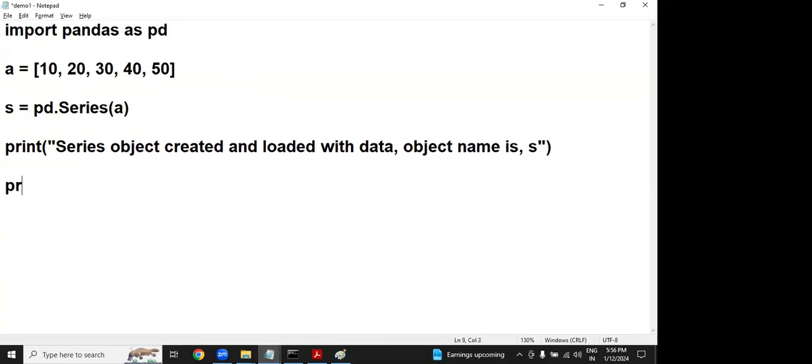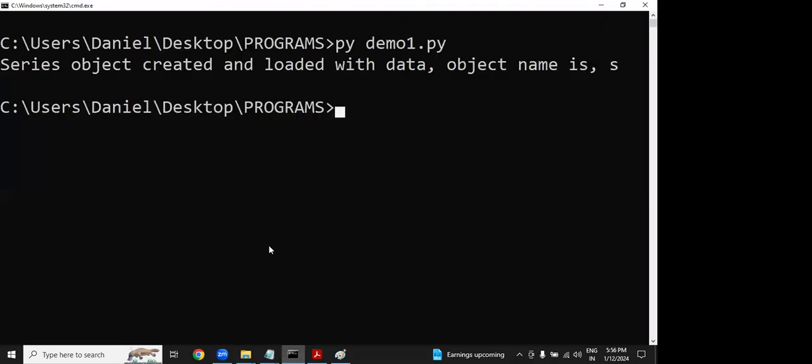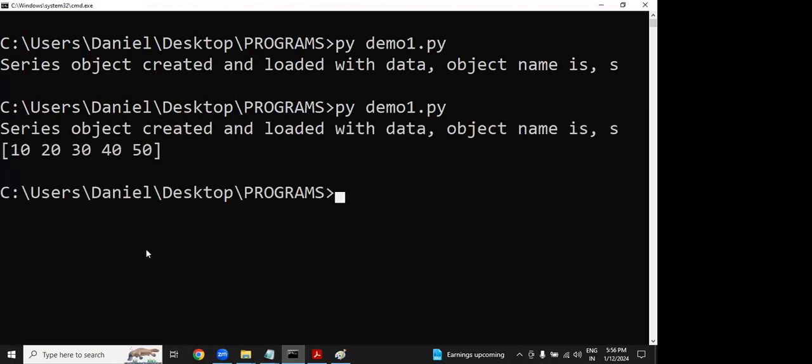Successfully I'm giving this object to you. Inside of that object, if you want to see what kind of data is available, use S.values. Here, values is nothing but an attribute. Indirectly, these values will return all the values inside the S object. Just try to see. Wow, seriously amazing. Did you understand now? Can I get a response, please?